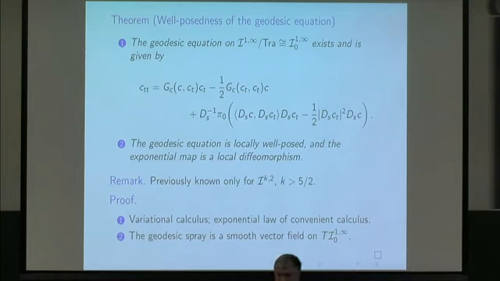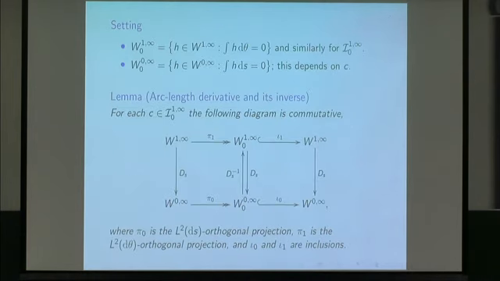Is phi 0? What is phi? Where is the phi 0? Pi 0. Ah, pi 0 was a projection. So pi 1 is the L^2 dθ orthogonal projection, and pi 0 is the L^2 ds orthogonal projection, and it is these mappings here, and these are the injections, and this is just technicalities to take care that the center of gravity is fixed at 0. I mean, one must be careful about this.